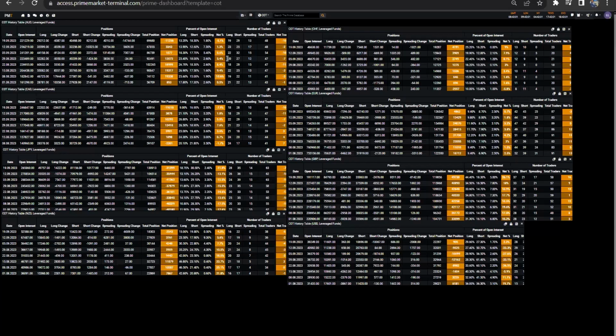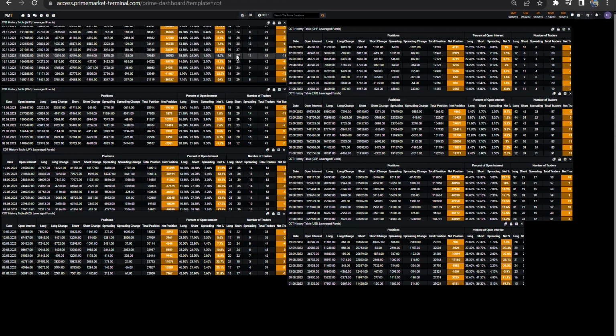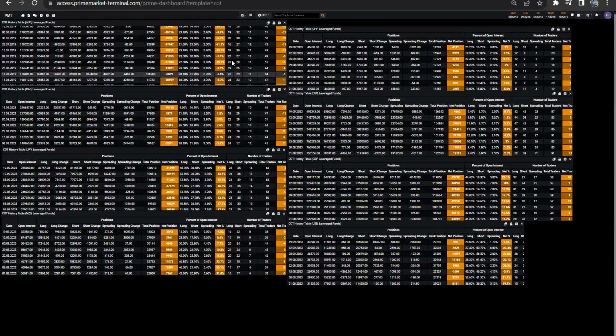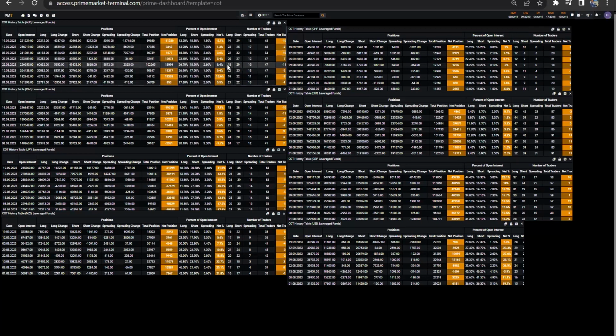Okay, and then we can basically make the spreadsheet look nice. We can grab the data all the way from 2000, I think it was 2001 or 2002, something like that. Anyways, what we need to pay attention to here is the net percentage. If it is negative, then we have more short positions than long positions. So what happened on the AUD is just an example. Let me go pretty quick over it because I don't want to waste time here.